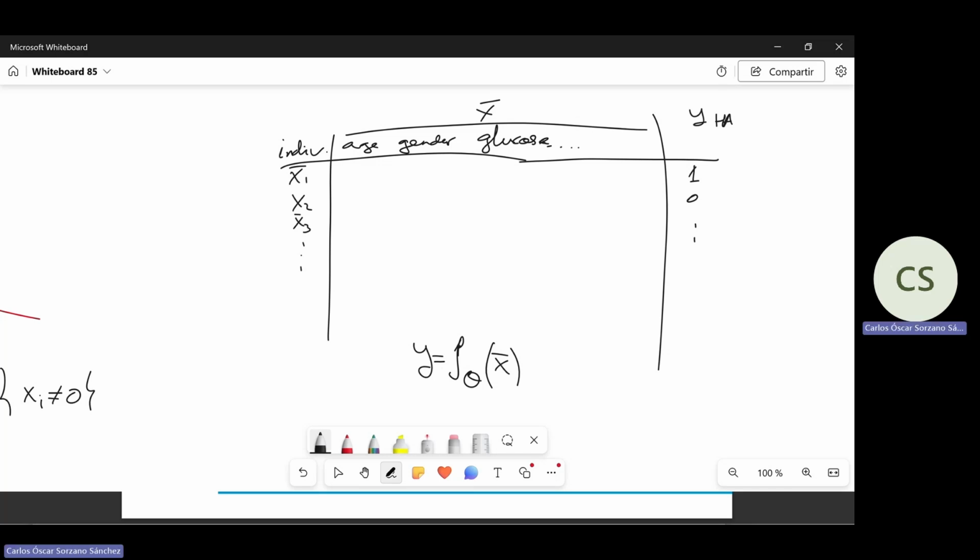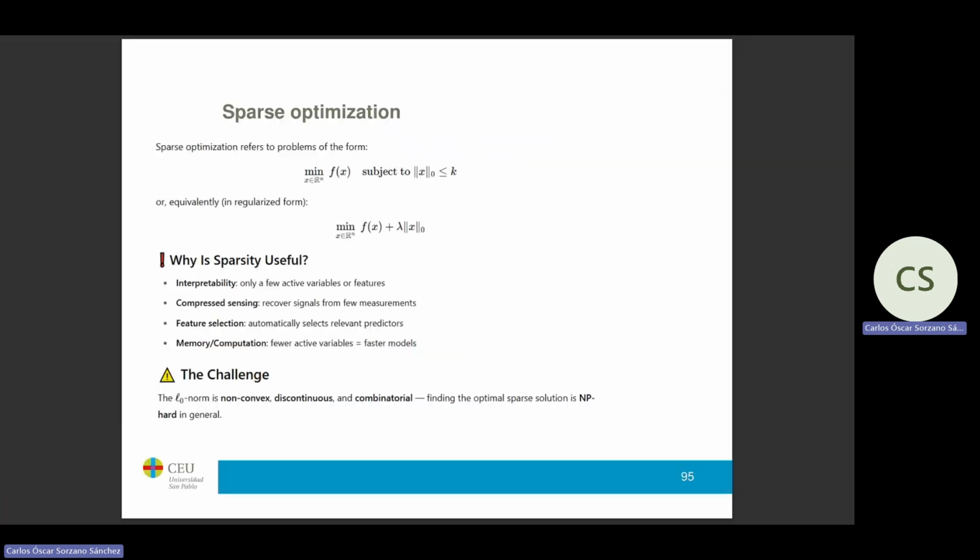So which of these are more important to predict this one? If all the thetas, so let's use thetas so you are not confused. Let's say a linear model, x1 is age, x2 is gender, and so on. If all the betas are different from zero, it's very difficult to say which variables are important. But if you promote sparsity explicitly, now it is very easy.